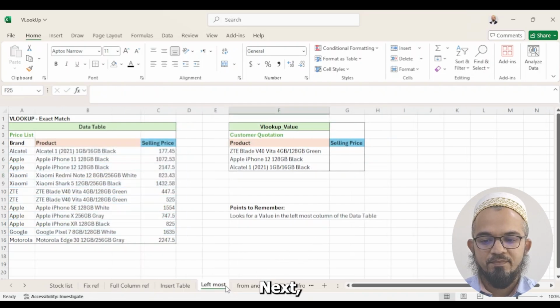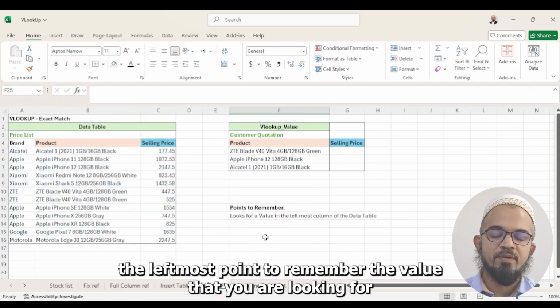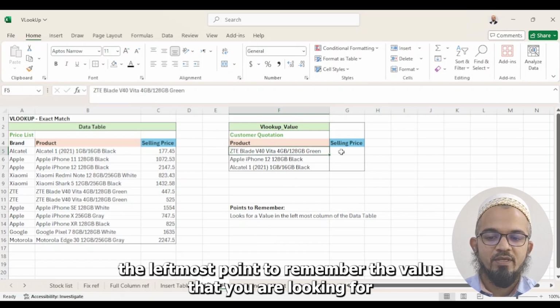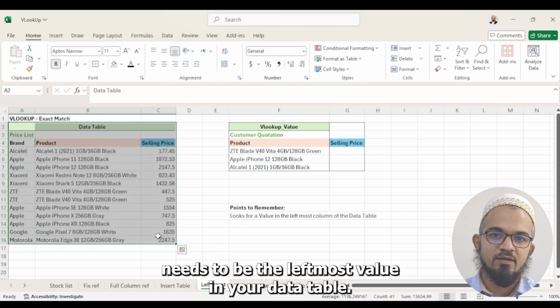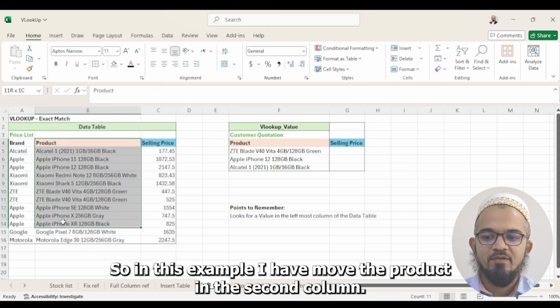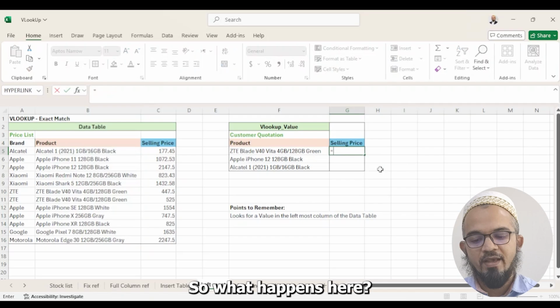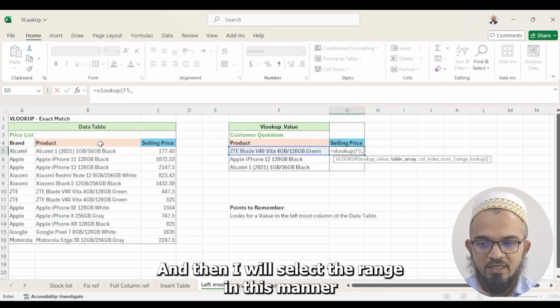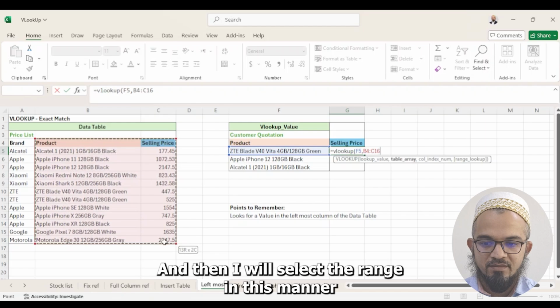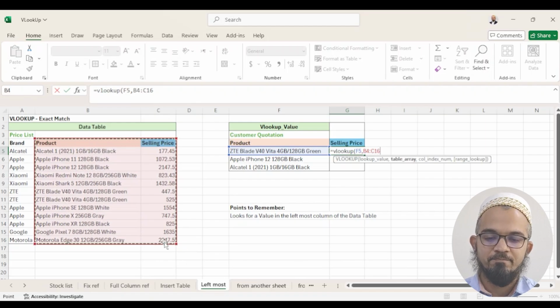Next, the leftmost point to remember. The value that you're looking for needs to be the leftmost value in your data table. In this example, I've moved the product to the second column. So what happens here? I put a VLOOKUP formula, I want to look up the product and then I will select the range in this manner.